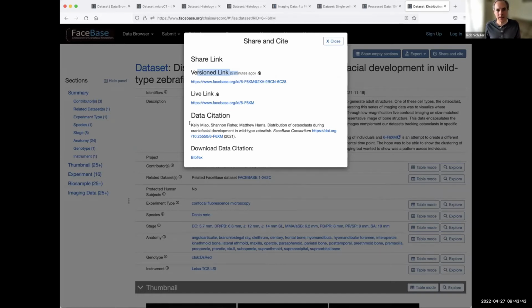And then you'll see the data citation example given. This tells you how you would put this into your reference manager, how you would refer to the data that you used on FaceBase. And then finally, there's a format. You may or may not be familiar with it, but it's a standard format that can be imported into EndNote or any number of other reference managers. It's called BibTeX, and that'll have all of the details to be able to reference this data set.